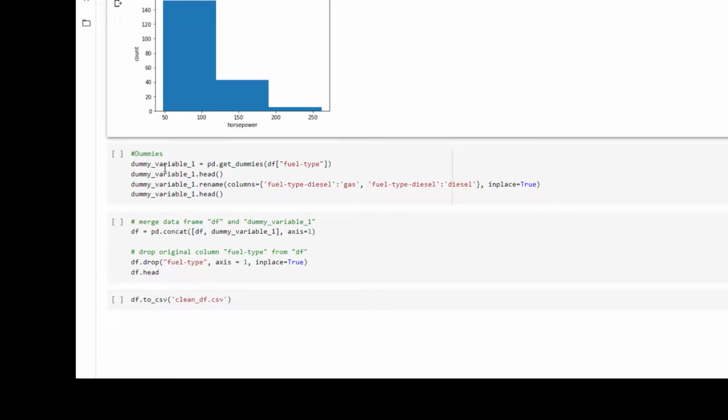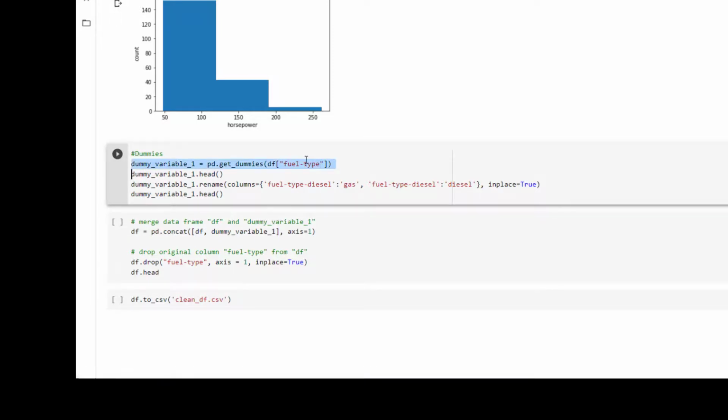So what we do here is that we say pandas.get_dummies for this column, which we know is a categorical column, and next we rename the values. We're changing it to be gas and diesel, while creating new columns.